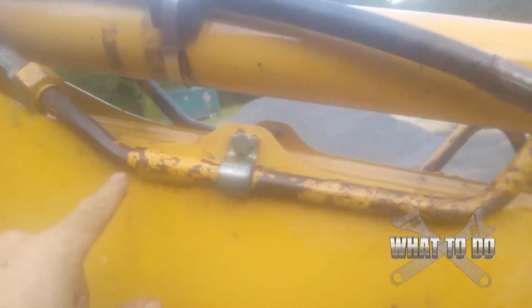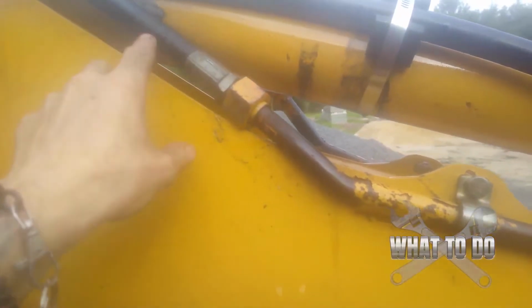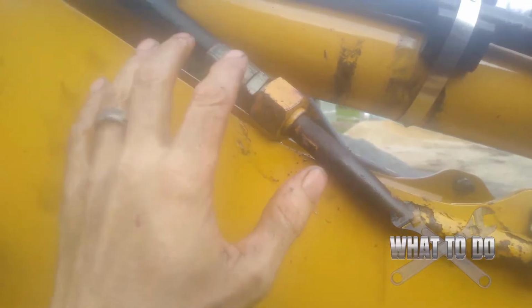So you can see this line here runs here. This one actually broke free pretty easy. So what I'm going to do is just take this whole assembly off up into my shop and try to get this in a vise. So that would actually act as a second person. Because man, that was tough. Me and you ain't done yet.